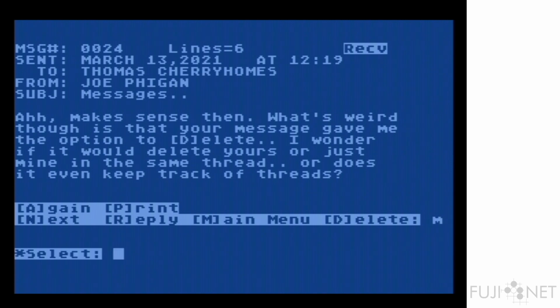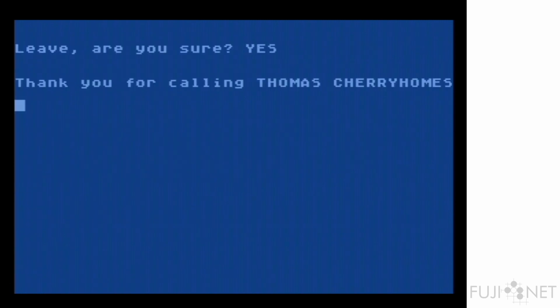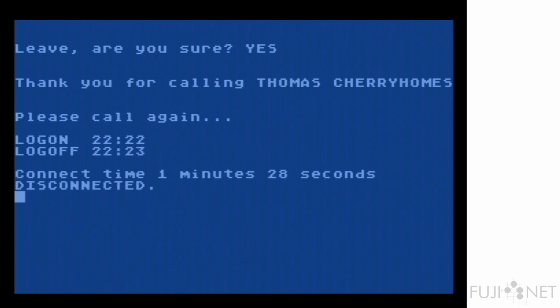Now, of course, Netcat doesn't have any file transfer facilities as part of its program. That's just not part of its function scope. But they could just as easily be added if you really wanted them to be. We'll go ahead and say goodbye. We're done here. Are we sure? Sure, absolutely. And there we go, back out again. And because this is a wrapper around the N device, it works with all of the protocols that the N device supports, such as Telnet, for example.